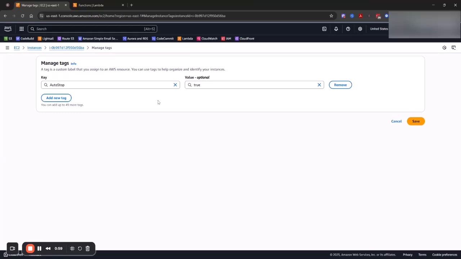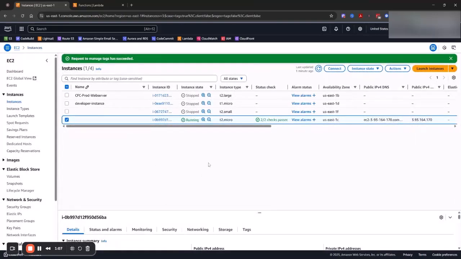If you don't, or for the first time when you're setting this up, you'll just add a new tag that has auto stop equal true, save, and then we'll go over to Lambda and create a function that will start and stop the instance based on the information you send into it.